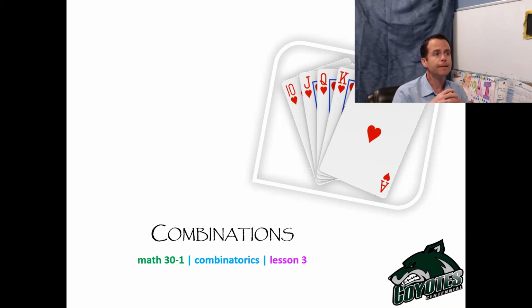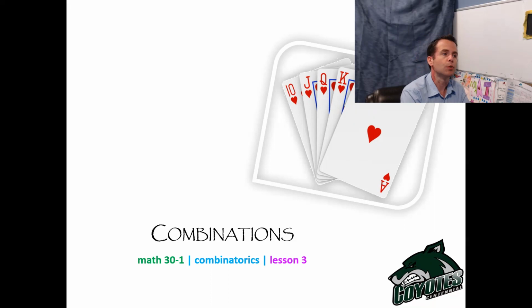If I had apples and pears and bananas and I was throwing them into a bowl to make a fruit salad, whether I threw the apples in and then the pears in and then the bananas in, or I threw the bananas in and then the pears in and then the apples in, does that ultimately change the fruit salad? No. That's the big difference here. Changing the order did not produce a different outcome. It didn't produce a different result.